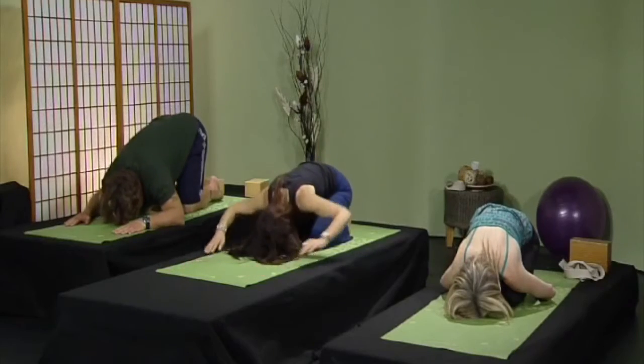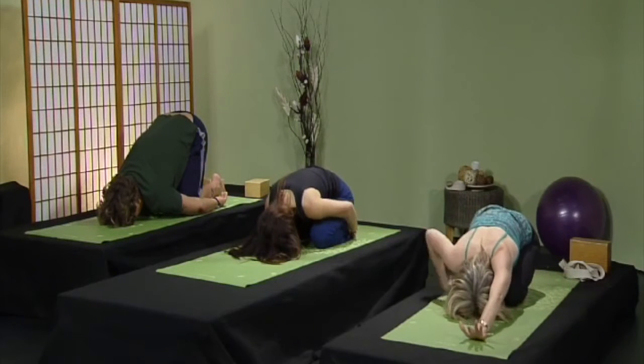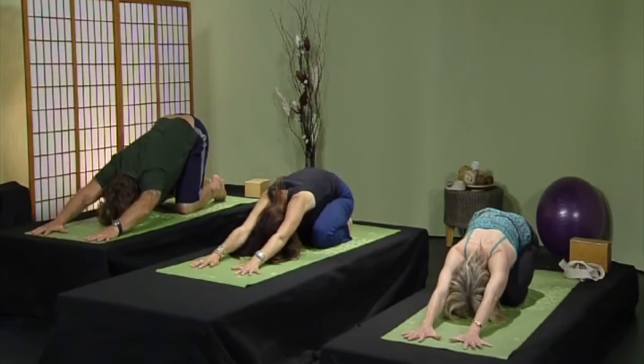Let go. Take one big inhale and one big exhale. Go ahead and stretch your arms forward. Walk your fingertips away from your pelvis. Again, a yummy long spine, open shoulders.